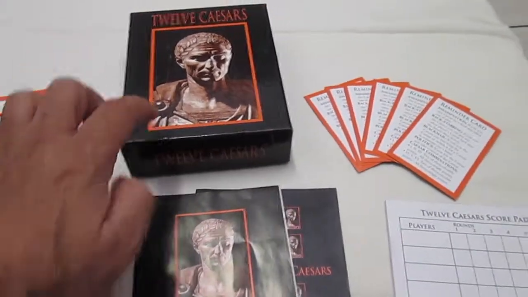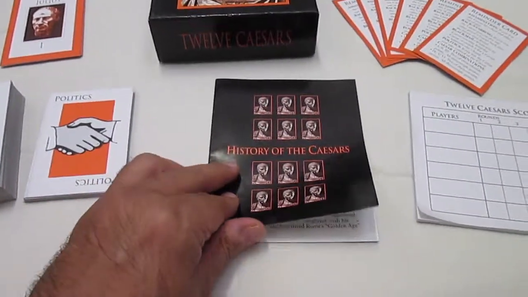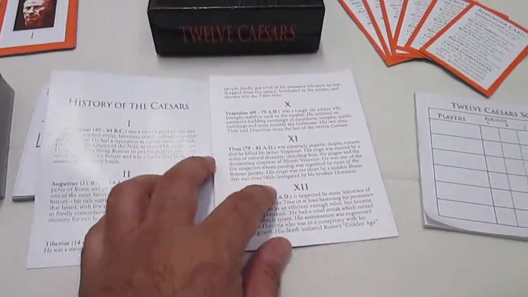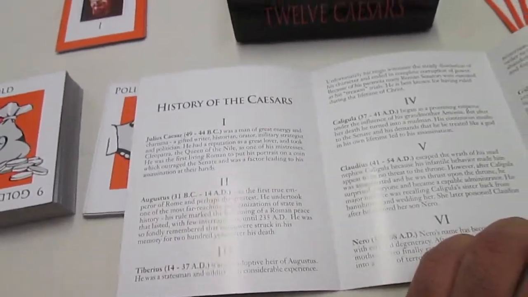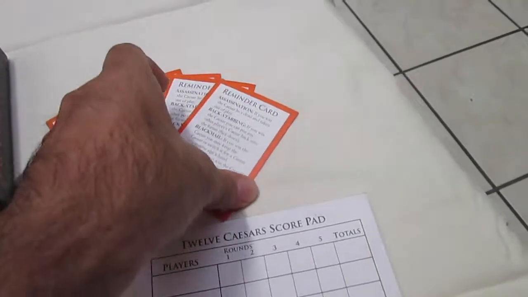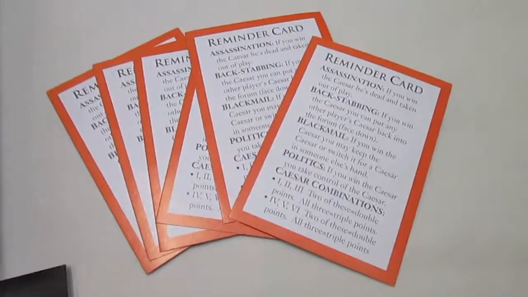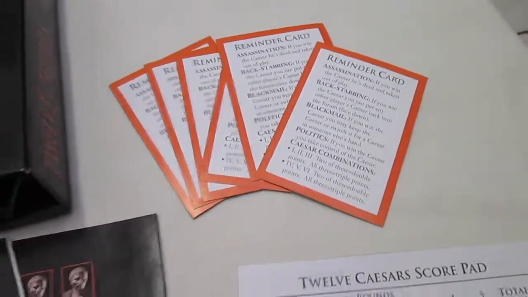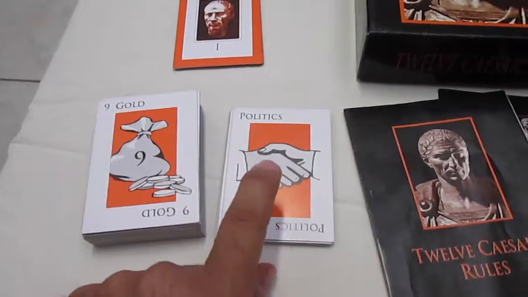Here's what you get. Inside the box you get the 12 Caesar rules. You also get this history of the Caesars, which has nothing to do with the game itself, but it just gives flavor because it tells you a little bit about each of the Caesars right there. Julius Caesar, Augustus, Tiberius, Caligula, and so on. There's 12 of them. You also get a score pad and these little reminder cards, which will tell you about the special abilities of each of the cards, and of course the playing cards themselves, which are divided into gold and intrigue cards.